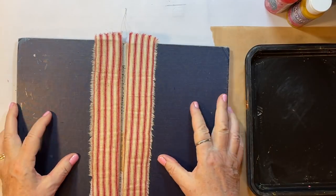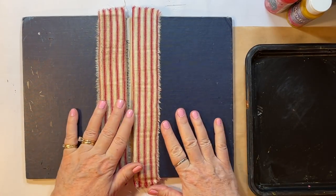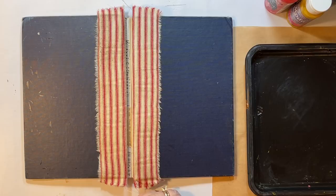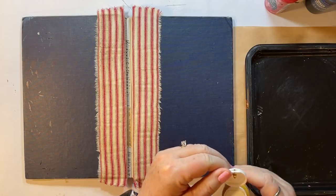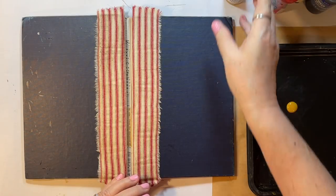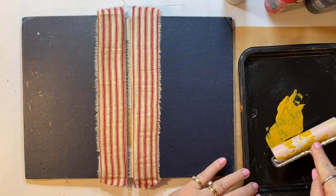I'm just going to open this like this so we can do both sides at once. Let me make sure I'm in camera. I did draw some lines because somebody said I was off camera when I was working on this too, so I'll do my best to stay on. Okay, I think I'm going to use this first and just see if what I'm doing is going to work. Okay. And I'm just going to get some of this on my old grubby brayer.